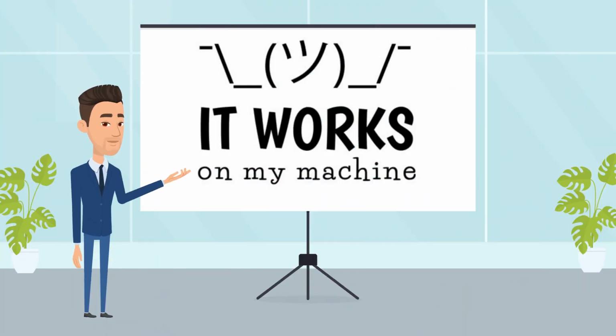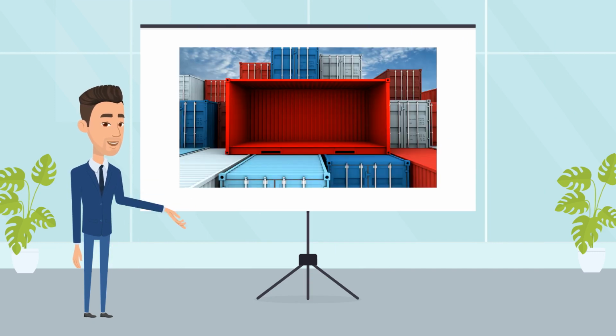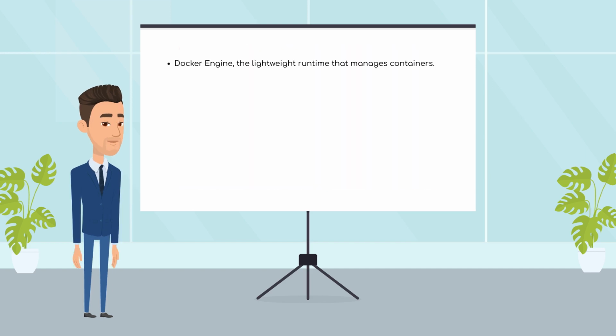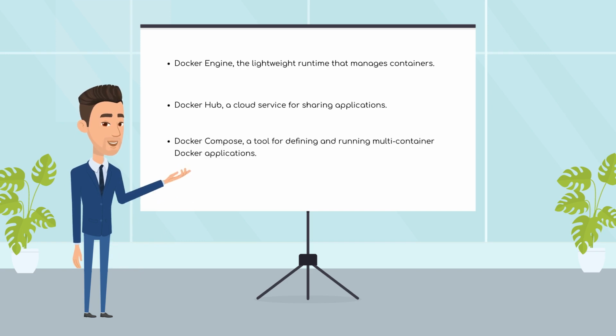Developers use Docker to eliminate "it works on my machine" problems when collaborating on code with teammates. Docker containers are isolated from each other, and bundle their own software, files, and libraries, ensuring they work seamlessly in any environment. Docker's key features include Docker Engine, the lightweight runtime that manages containers. Docker Hub, a cloud service for sharing applications. Docker Compose, a tool for defining and running multi-container Docker applications.